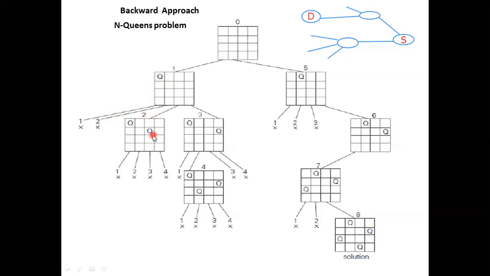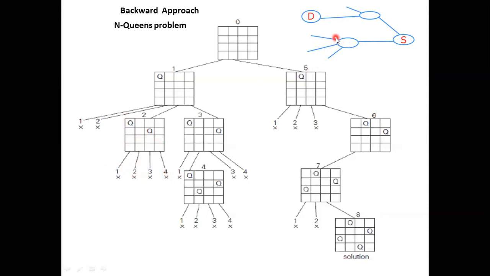I hope it's clear. Now the third row we are trying, because I already told the first rule itself is 1 row, 1 queen. Those 2 rows we filled, now the third row I am trying. Can I keep it here? No. That is why 1 cross, due to the column. Can I keep it here? No, due to this diagonal. This diagonal is the problem. That's why 2 cross. Can I keep it here? No. Why? The column problem. Can I keep it here? No, due to the diagonal. That is why 1, 2, 3, 4. It is not possible.